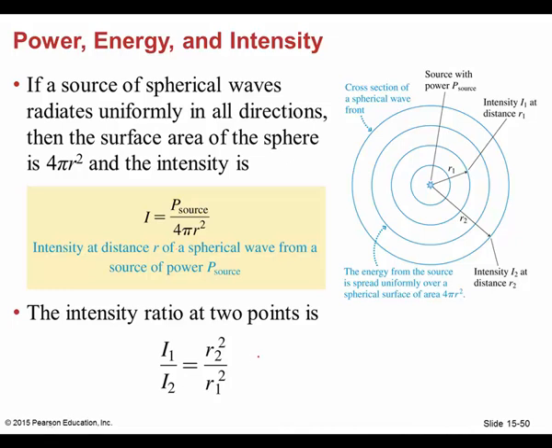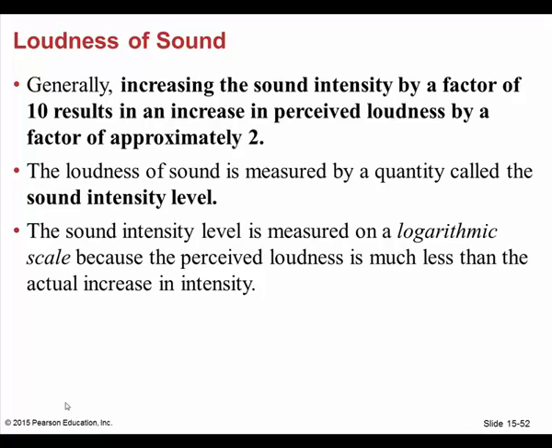And notice the intensity ratio at 2 different points, for example, if you were to go from here to here: the intensity at point 1 over the intensity at point 2 is equal to the radius r2 squared divided by the radius r1 squared. And it actually almost comes into the inverse square law a little bit. Notice that right there, that's 1 over r squared. Light behaves similarly too. All right, and I hope you wrote that formula down.